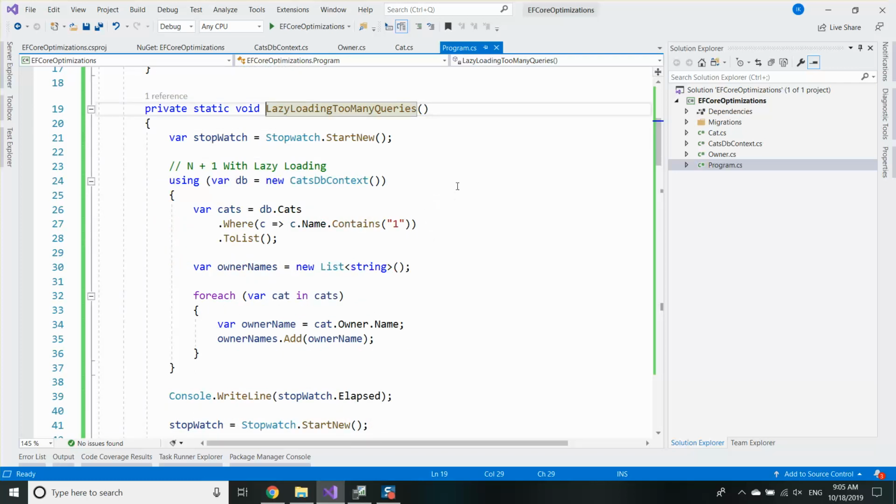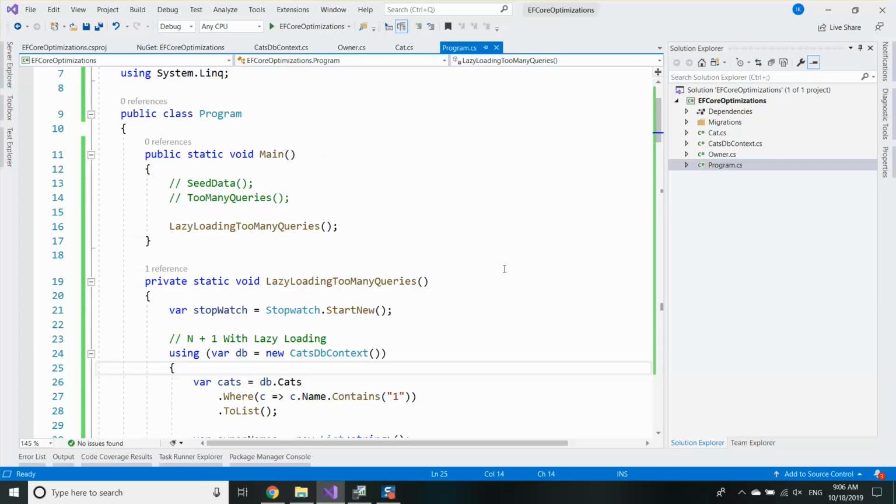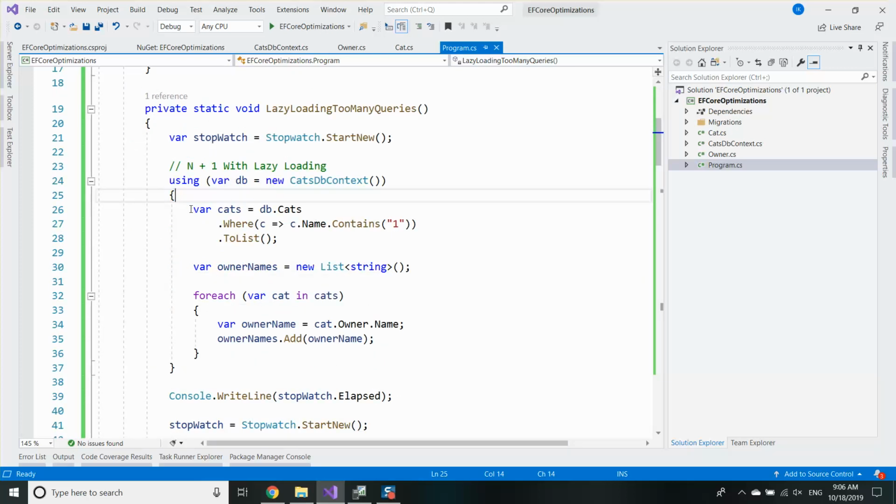So what is exactly lazy loading? In Entity Framework 6, lazy loading is enabled by default. In my opinion, it's better to turn it off and don't use it at all. It has its values, it has positive sides, but they're not that great in comparison to what kind of problems you might hit if you use the lazy loading. So in my opinion, you should turn it off. That's why it's turned off by design in Entity Framework Core. As a matter of fact, I had to turn it on to make it work in my examples, because I'm using Entity Framework Core 3.0.